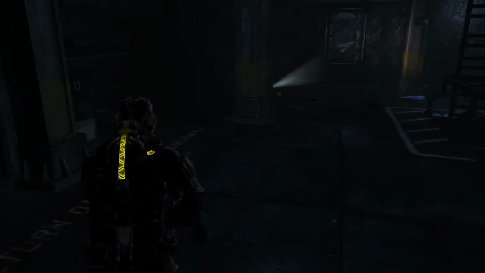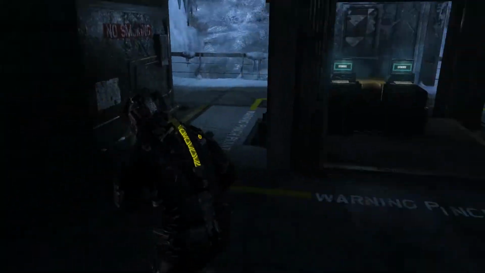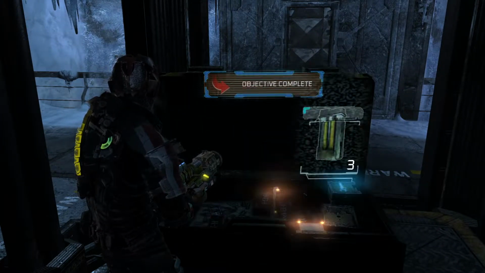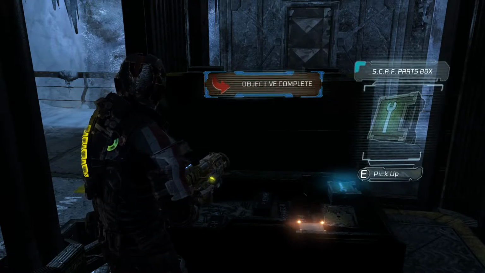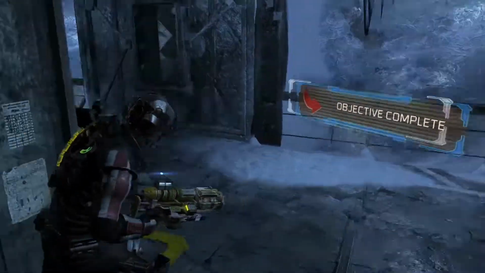I love just killing things with these weapons and seeing all the equipment and resource items get spread all over the place, and you just run over all of it and jam on the E button to pick it all up. Like that. Delicious. Right. Ammo sweeper, garbage. Precision tip, good. Ammo clip, compressor, blech. Scaff parts box is good. Conic dispersal is good. Not a bad haul, I must say.